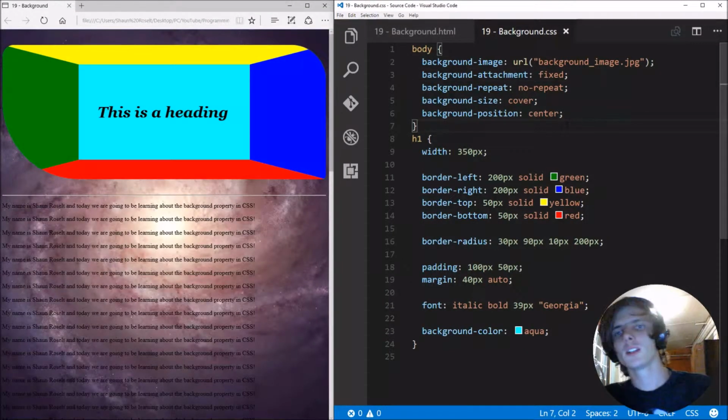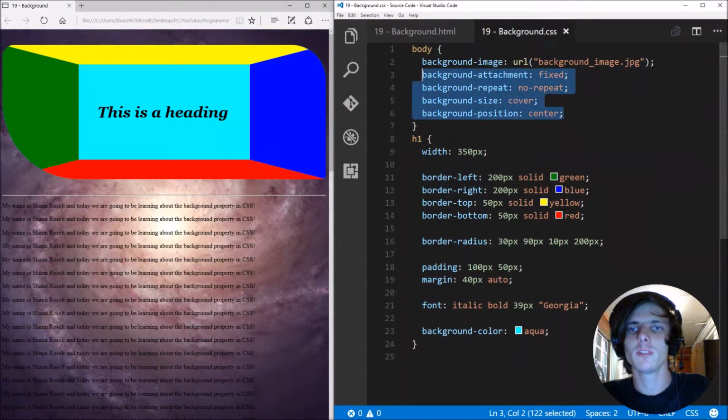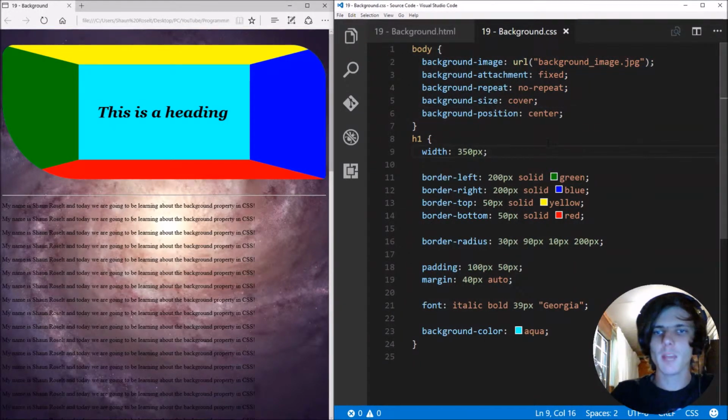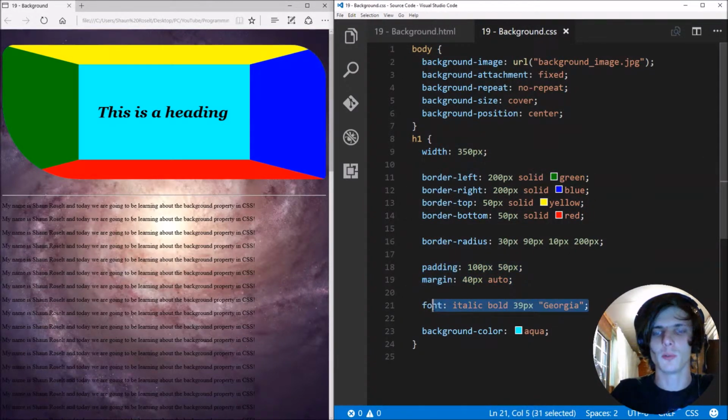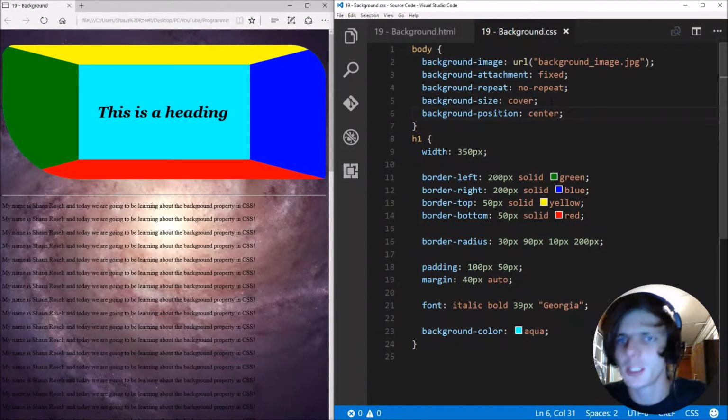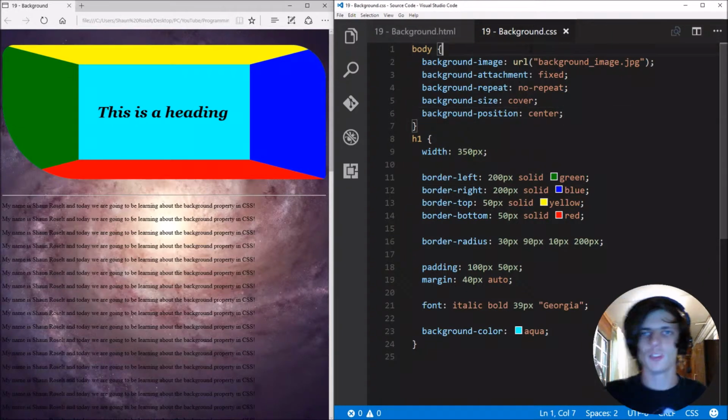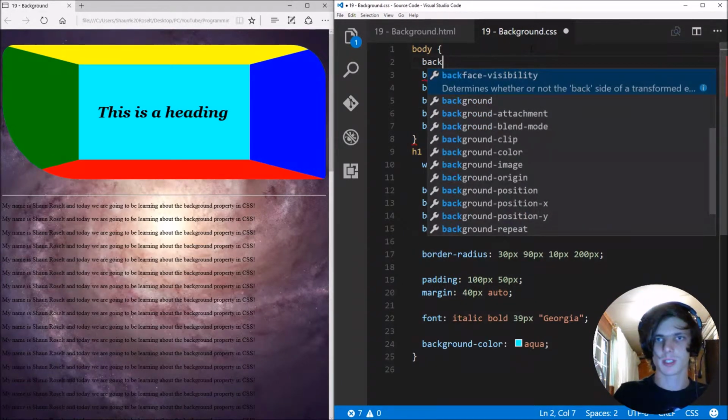Okay, guys. So now let's put all of this in one background property. So same as we could have done with the border, the padding, and the margins, as well as the font, we can put all of this into one property. Okay. So let's actually go and do that. But let's first organize it a bit to show you guys the different order in which it must come.